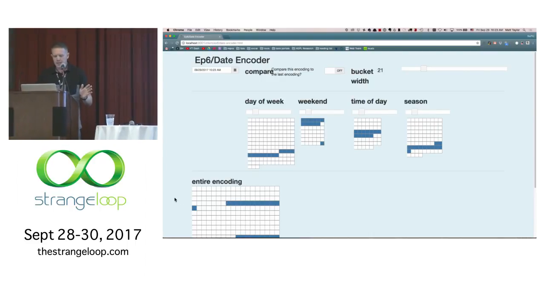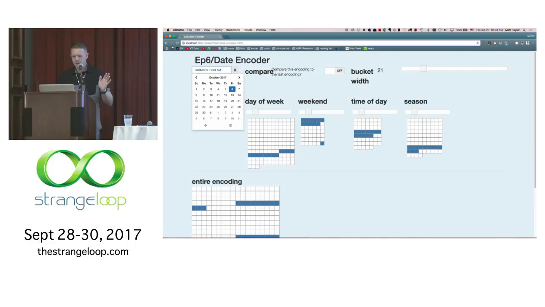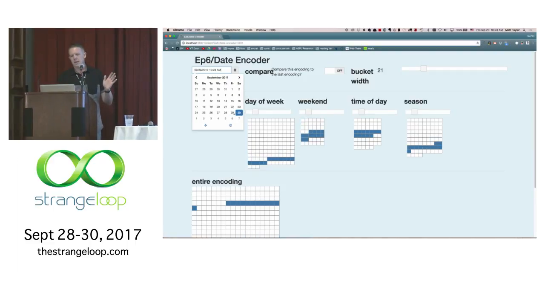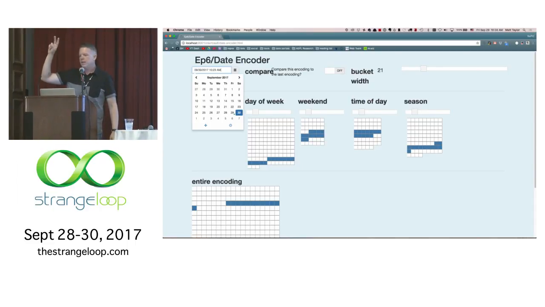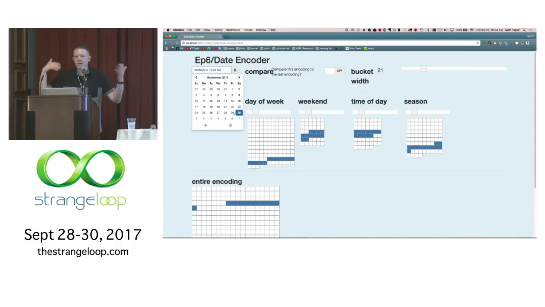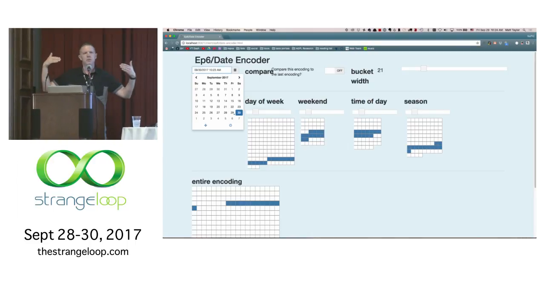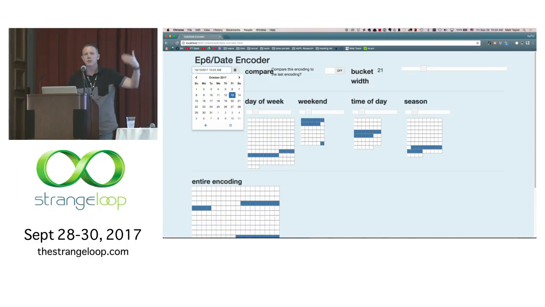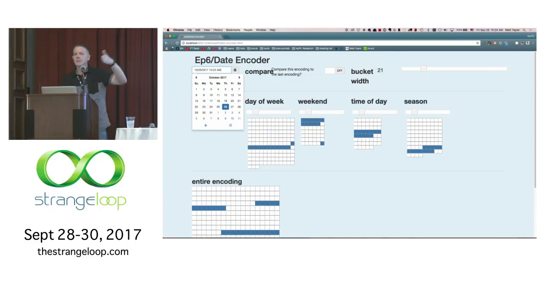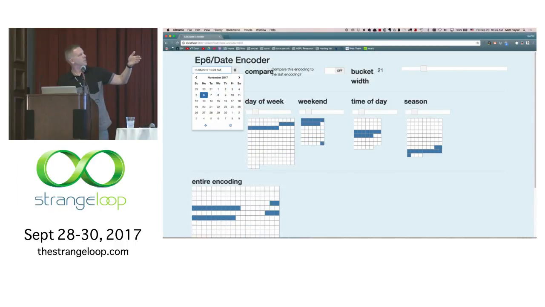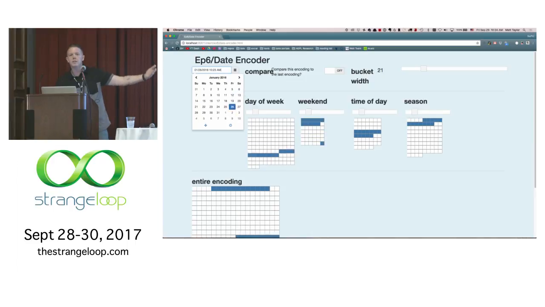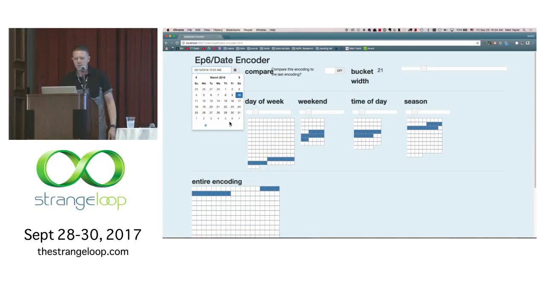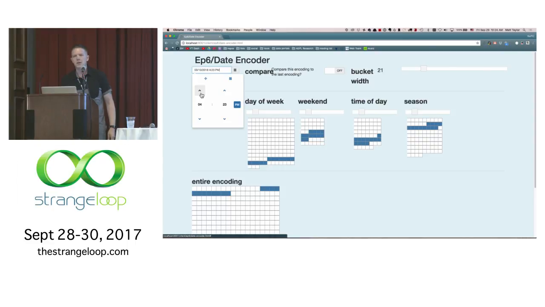So an example of this, I am taking a date. Here's today, here's tomorrow. And I'm encoding four dimensions of semantics: what day of week it is, the weekend, the time of day, and the season. And you'll note that I'm not labeling anything. I'm just setting a section of bits in the representation to represent that semantically. As I go forward in time, the day of week cycles periodically through its space. The weekend cycles. The time of day I haven't touched yet, but you can see the season is also slowly, periodically moving as I move forward in time. And if I do touch the time, you can see the time of day also moving.